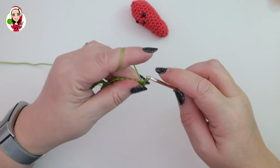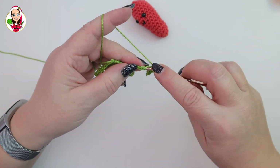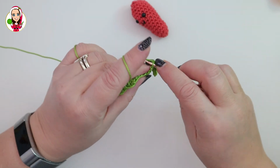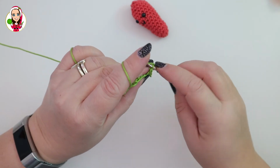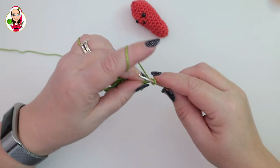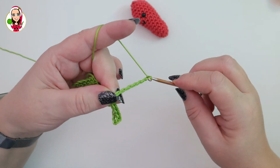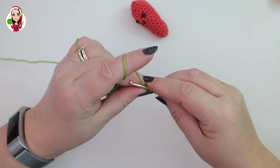2, 3, 4, 5 and 6, and do it again one last time. 1, 2, 3, 4, 5, 6, 7, double crochet all the way down.